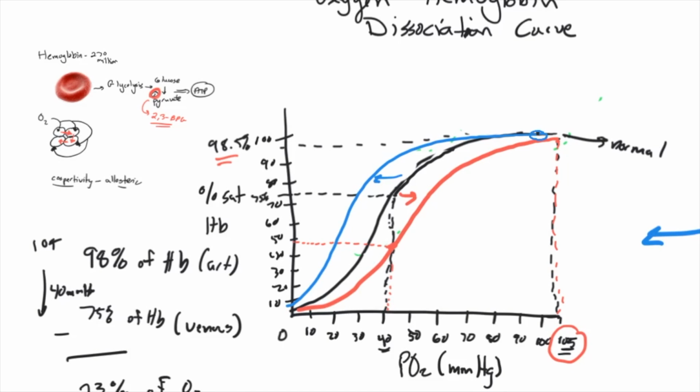It's important that all three of these curves, a shift right and a shift left, are not affecting the percent saturation at the lung. We're still staying at about 98.5. The big change is going to be here at the tissue. So let's follow our new line up and bring it across. Now we are at about 85% saturated.